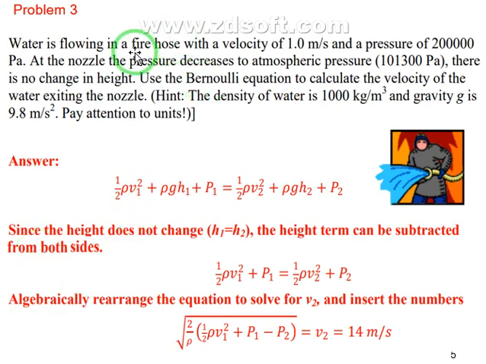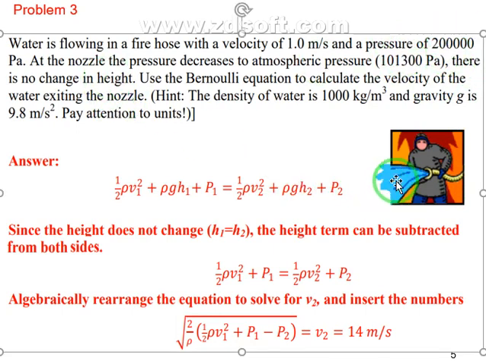You see, guys, here we have a fire hose with velocity of 1 meter per second. And we got a pressure of 200 kilopascal. But this pressure inside comes from the machine, the fire machine. At the exit, we know that the pressure will drop to be atmospheric pressure, 101 kilopascal, right? And we need to assume that there is no change in the height, this is level, it's horizontal. So we need to use Bernoulli equation to calculate the velocity of water exit at the nozzle here, right?